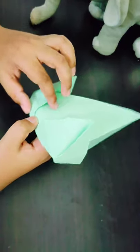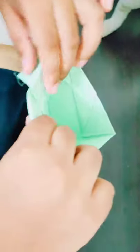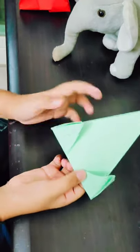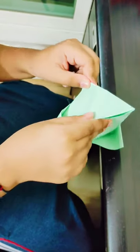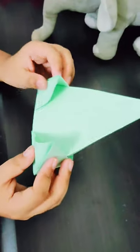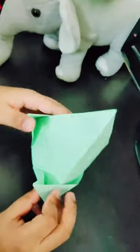Now I have creased it. You have to fold it and crease like this — crease it really properly. Now I have creased it on the back. Now you have to fold it properly and crease all three edges. Crease the back edge sharp, like this. Crease even this edge, and now crease on this edge — this edge will already be creased.